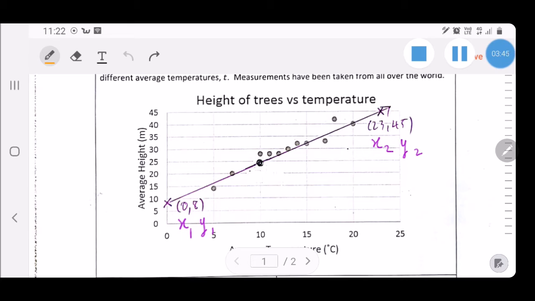But how did I actually go about drawing this line of best fit, this purple line, you might ask? Well, it's a pretty imprecise science, to be honest. If you input a set of points into a program like Microsoft Excel or even your CAS calculator, then Excel and the CAS software has extremely complicated algorithms that it runs in order to determine a very mathematically precise line of best fit. But when you're doing it by hand, you just eyeball it, okay? And as a rough rule, you want to try and have roughly the same number of dots above the line as you have below the line, okay?